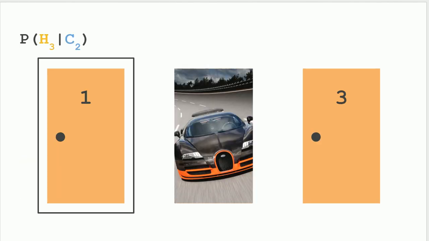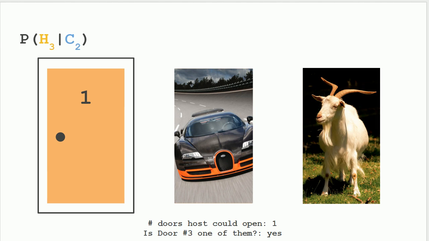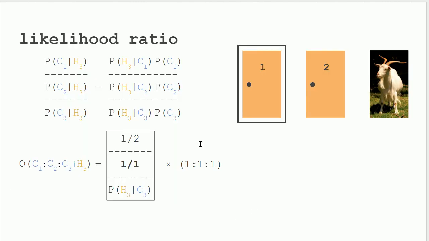Okay, let's move on to the next option, which is, let's assume that the car is really behind door 2. In that case, what doors could the host have opened? Remember, you can only open one of these 2 doors, right? He can only open one because he's not going to reveal the car in any case. That's just not what he's going to do. In that case, you have 1 door, door number 3, that the host could open, a total of 1 door that was possible.